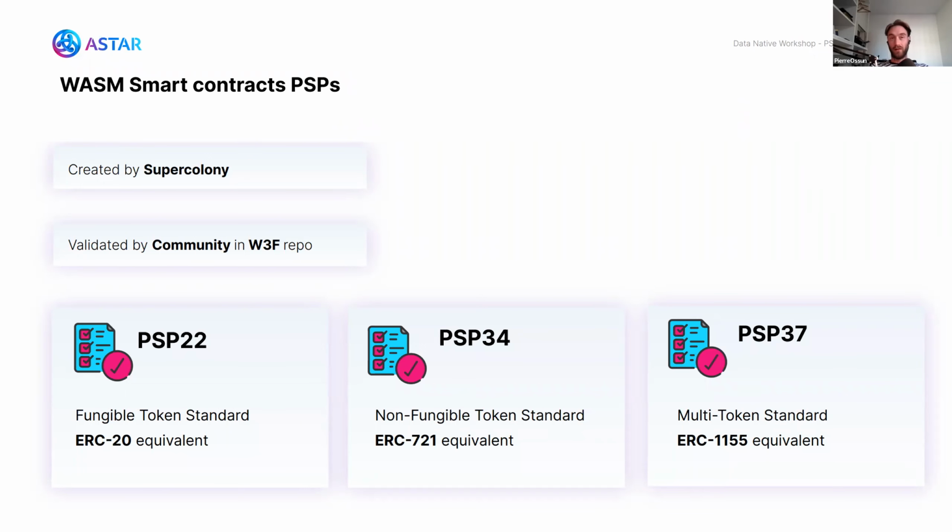I think you're all wondering why PSP22, 34, 37. It's because it's the number of the pull requests in the Web3 Foundation PSP repository. PSP22 was the 22nd pull request. So that's why the numbers can be really different from the ones in Ethereum.